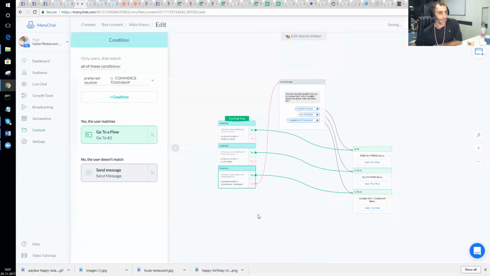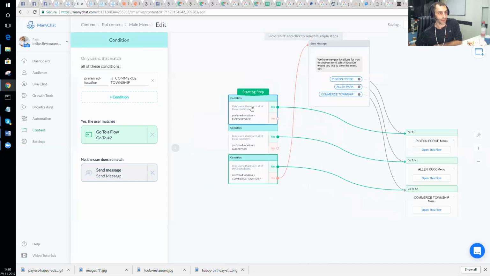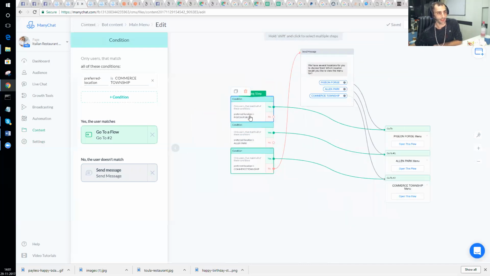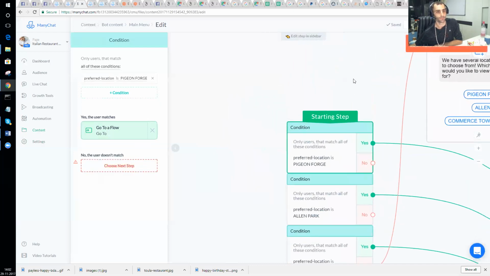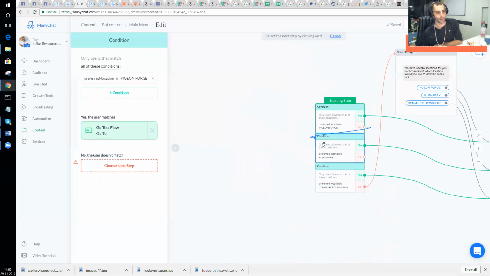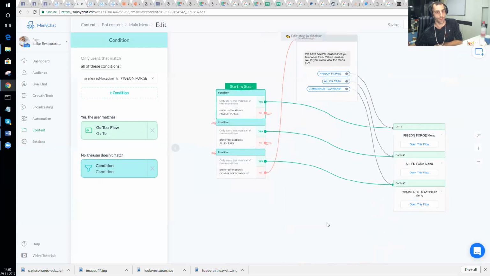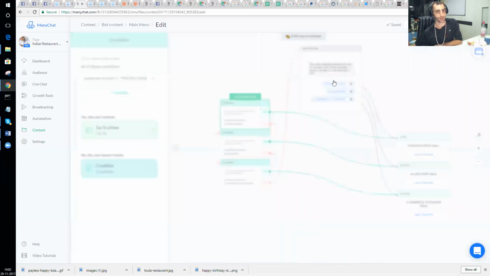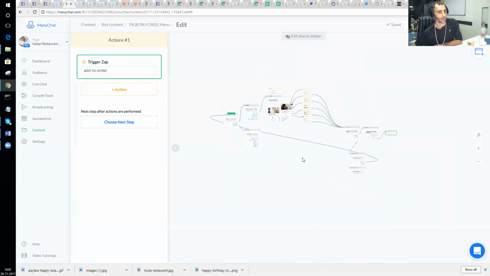All right, so that makes sense pretty much. We're going to start off with a condition. With that condition, we're going to check what this guy's preferred location is. And if he's got a preferred location set already, we're just going to route him into the menu for his preferred location so that he doesn't have to go back in and continuously do this. And then we'll go in and set his preferred location whenever he does some action that we think we want to use, based on that action, we want to go in and use and override this.